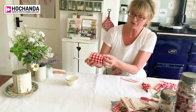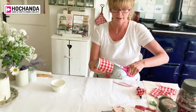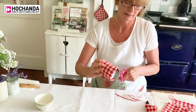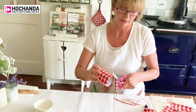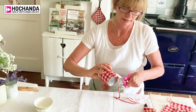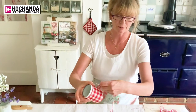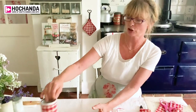Now there's a little excess fabric here. You can either glue it on or cut it off. I'm just going to cut it off, so it'll stand nicely. And there we go. Okay. Now, if you wanted to, you could also add ribbon down there. You could just use your imagination and do as much as you want. So there you go, you've got that done.